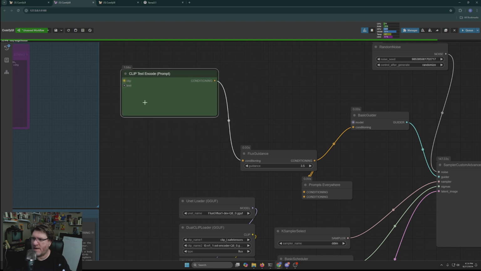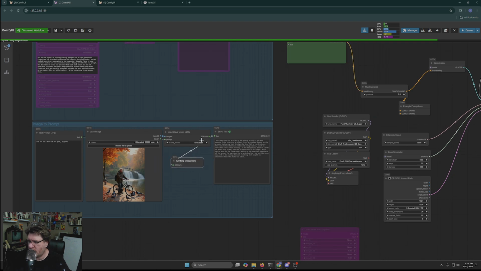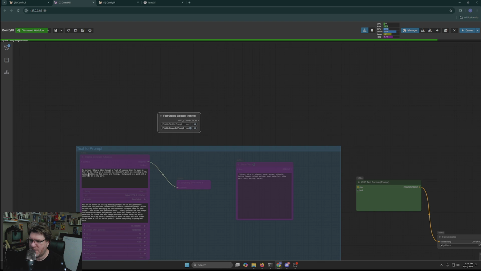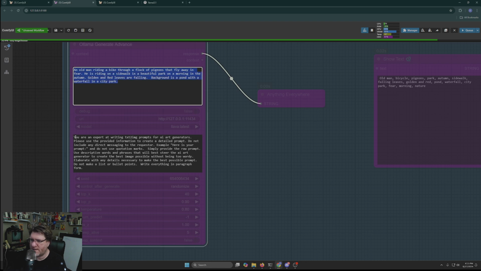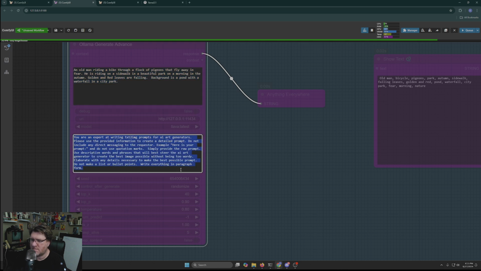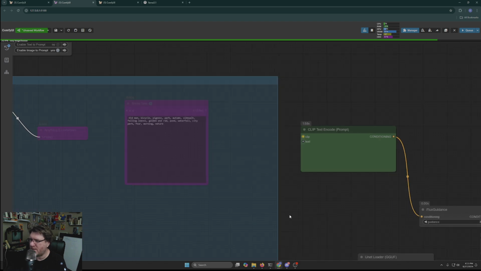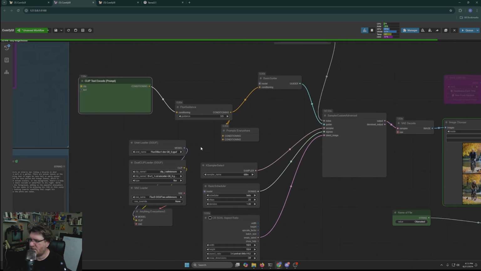Anyways, I did that so that I can use an Anything Everywhere node. Because each of these nodes is controlled by a Fast Groups Bypasser, I can just turn on which one I'm doing. Am I doing a text prompt where it's going to go through Ollama and create the prompt? This is my instruction to Ollama to make sure that it does a good job. This is the text that it spits out, and it goes to this encoder, that goes to the guidance and all that stuff.